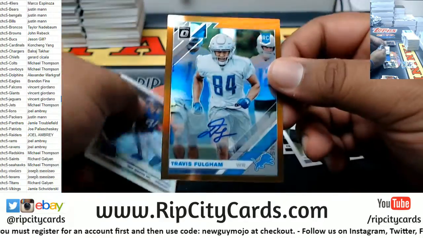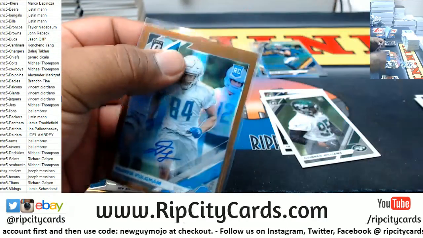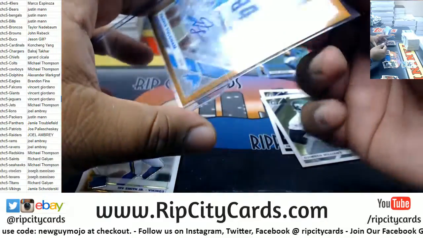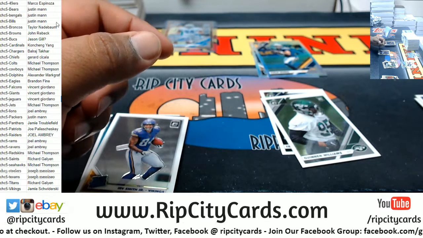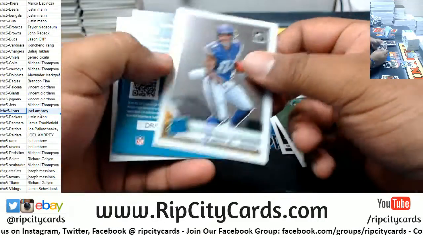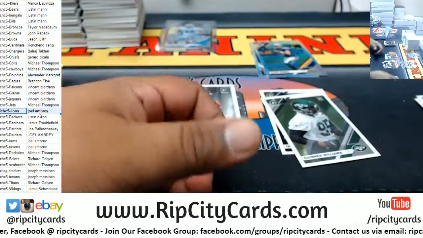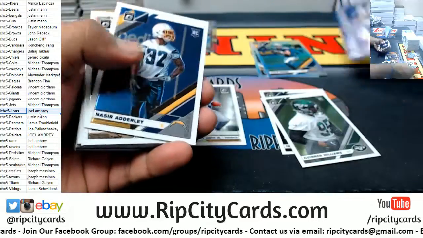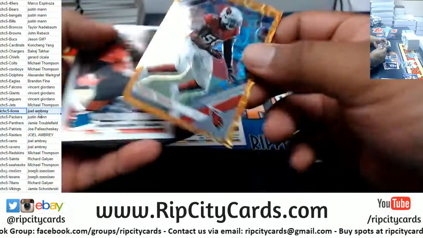We got Travis Fulgham, Lions autograph. Raj, how you doing? So Lions with a hit to start things off. That is a rookie. My dude got a bad headache. Sorry to hear that, man. Maybe the smooth sounds of my voice can make you feel better.